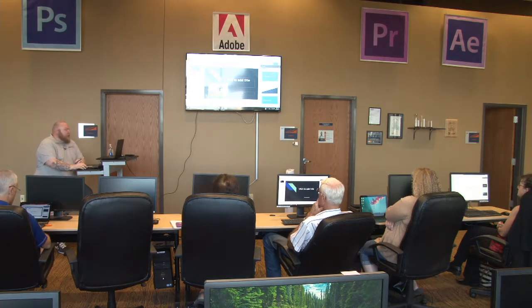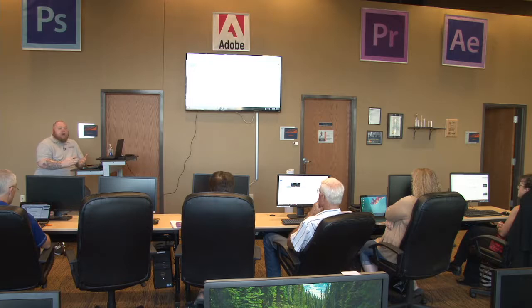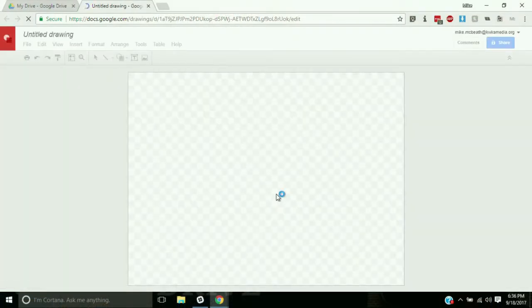So there's one other cool little feature in here. And this one, it might be good for some. It's the drawing tool that Google has. I don't want to try to compare it to Photoshop, but it could be very useful for a lot of things. So, Google Drawings, just what it sounds like. It lets you draw pictures, do custom text. Be great for things like Facebook banners or social media posts.